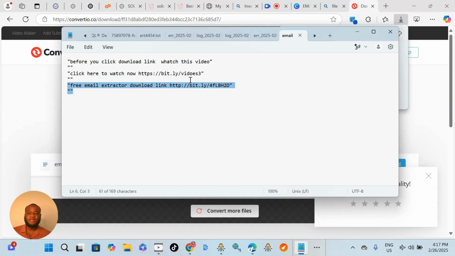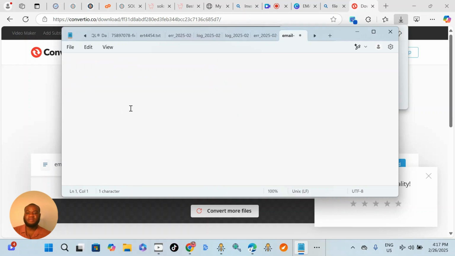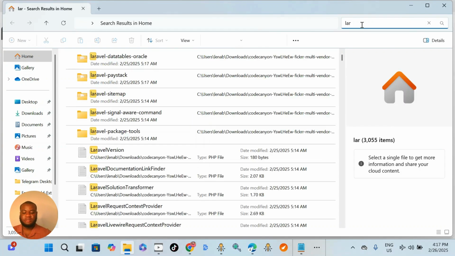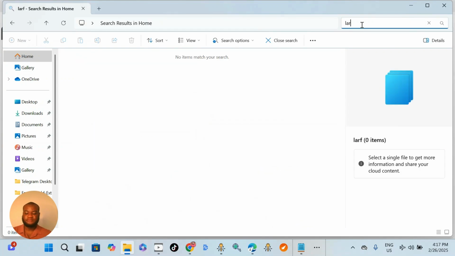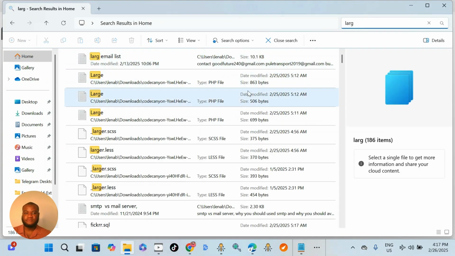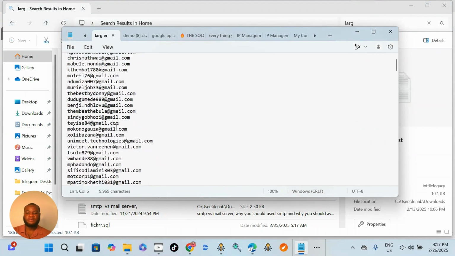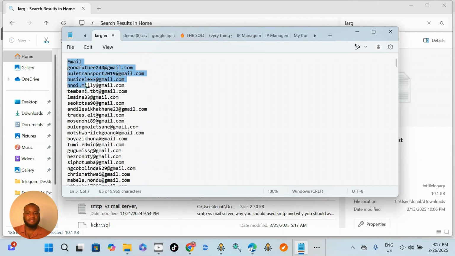When you download this file, if there is anything in this file that is not email addresses, you need to delete it. And let's say we need to add email addresses to this file. Let me open my file again and find any email list. I have this email list here.